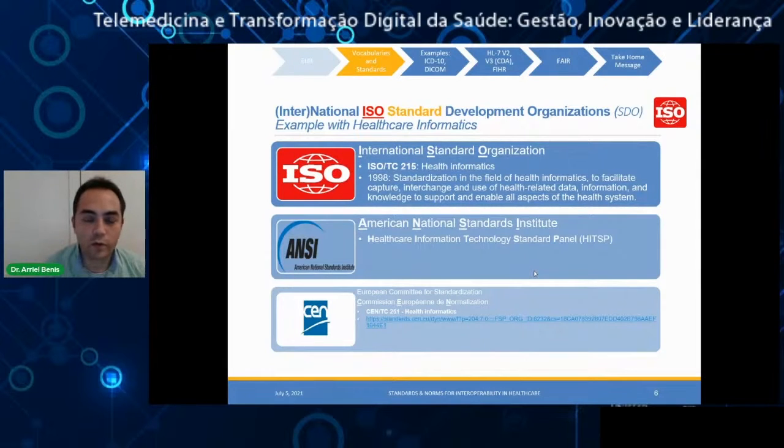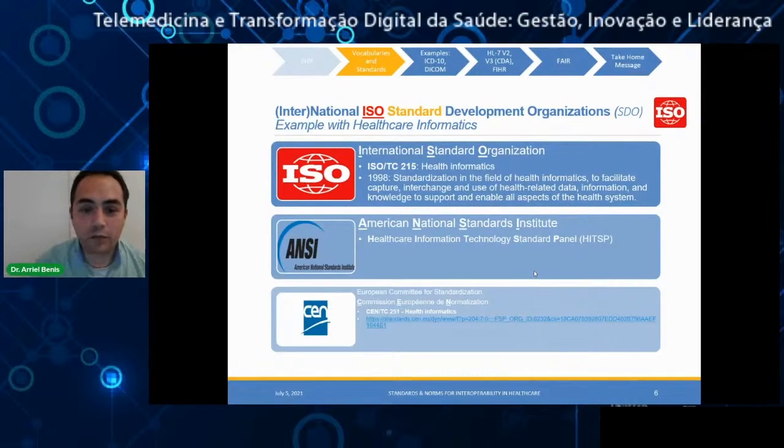When we look at standards, we know that we have organizations all around the world. The leading one, the ISO, the International Standard Organization, allows us to deal with standards in a centralized way, and allows local organizations to adapt and fit these standards to local needs. For example, the ANSI, the American National Standards Institute for North America, for the United States, and the CEN, the European Committee for Standardization, at the European level.